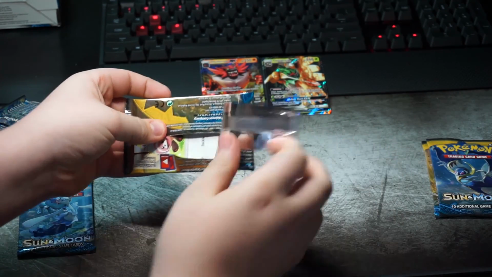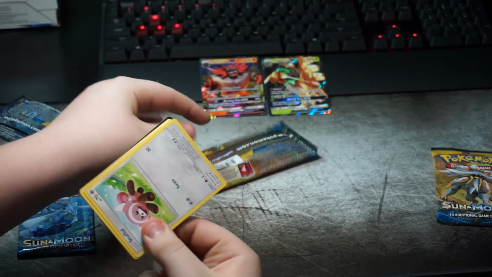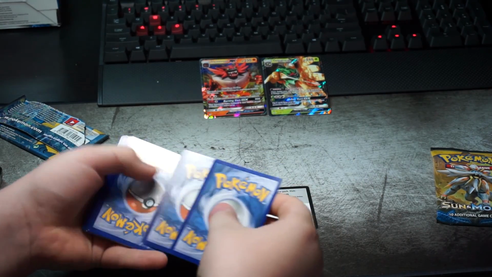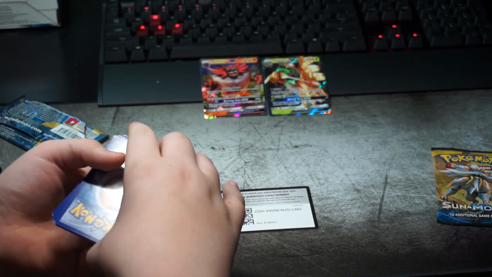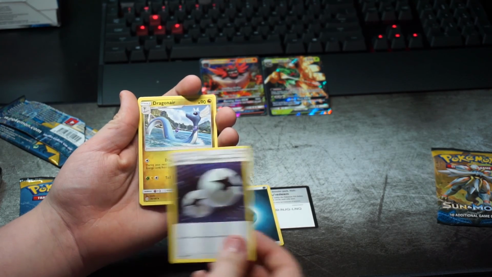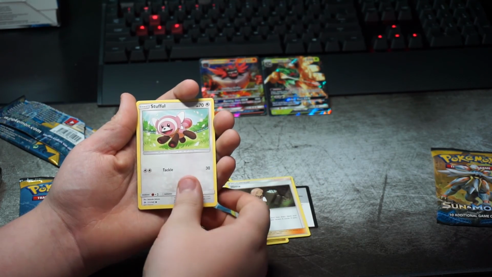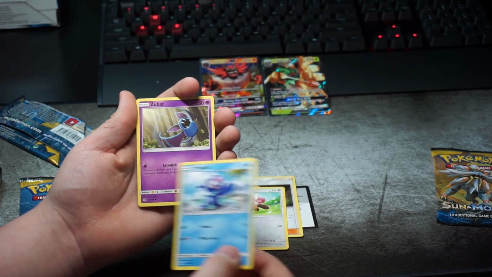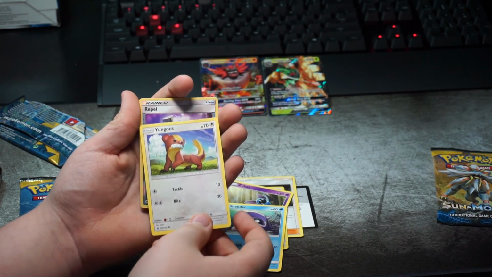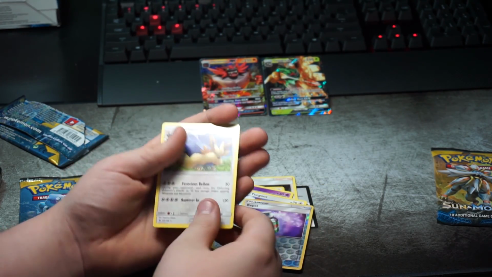Hit it up with the next pack. I'm hoping we get another thing that's pretty good. Dark Energy, Double Colorless Energy, Dragonair, Lillipup, Stufful, Popplio, Zubat, Shellder, Yungoos, Repel, that's our reverse, and Stoutland.